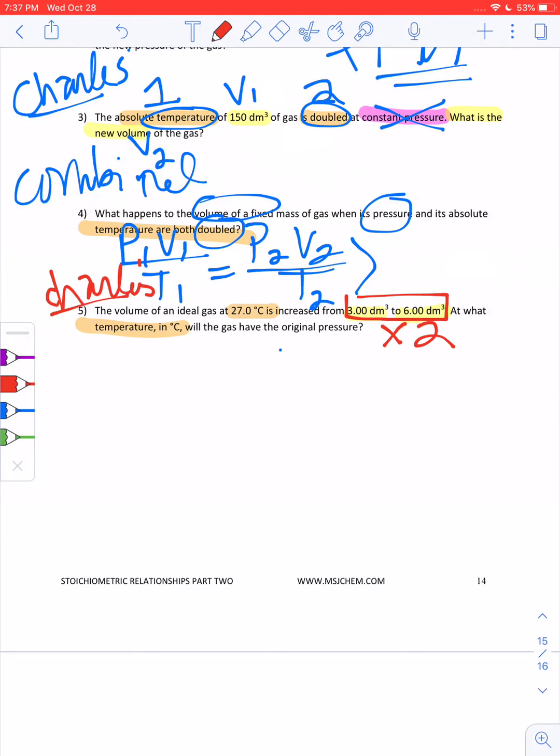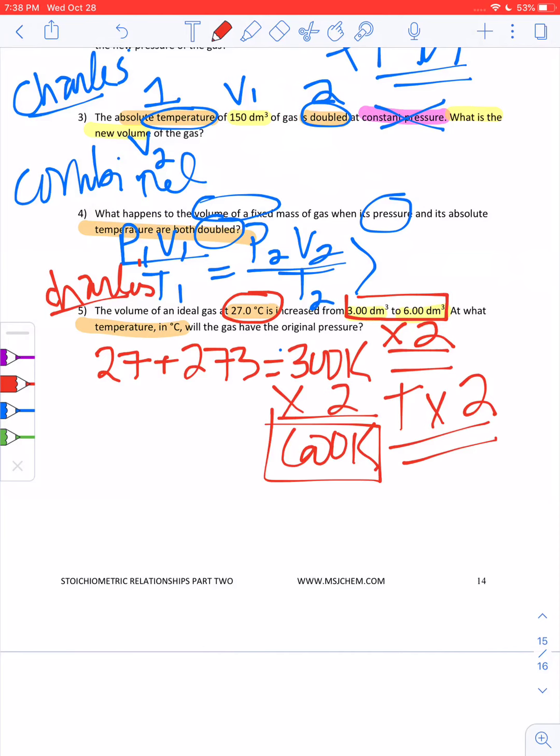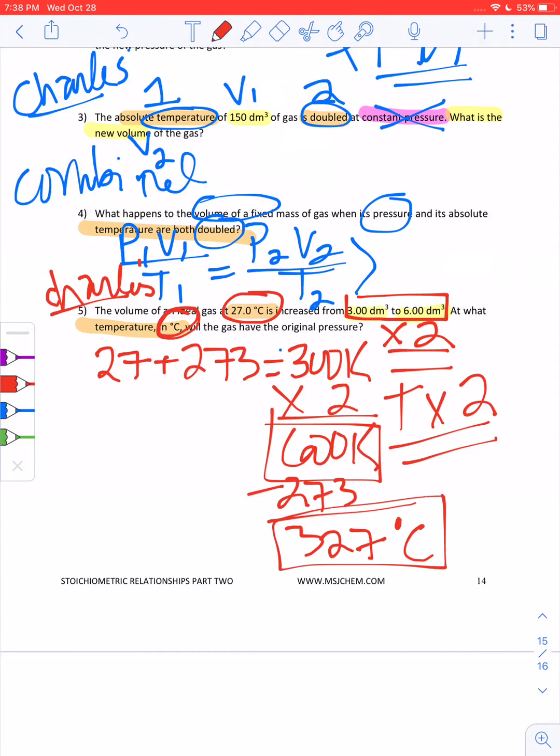And if I know that according to Charles' law, volume and temperature are directly related, so if the volume doubles, that means the temperature is also going to double. The only thing is you have to convert this temperature to Kelvin first before you double it, because it's always the absolute temperature. So I need to add 27 to 273, which would give me 300 Kelvin. So now that one is going to double, and it will be 600 Kelvin. But if I go back up here, remember they said they want the temperature in degrees Celsius. So my final answer, I need to subtract 273 from this again. And so I end up getting 327 degrees Celsius for the new temperature in Celsius.